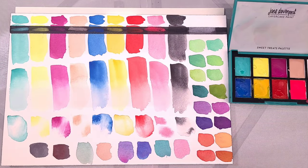And also, makeup pigments are not archival pigments. So that's not really for me personally, but there are people out there who do that. As long as you are informing your customers, as long as they know what they're buying, then I don't really have any qualms about it. It's just not really for me.